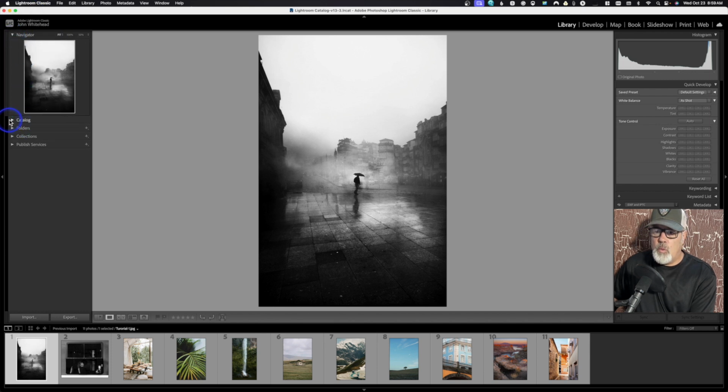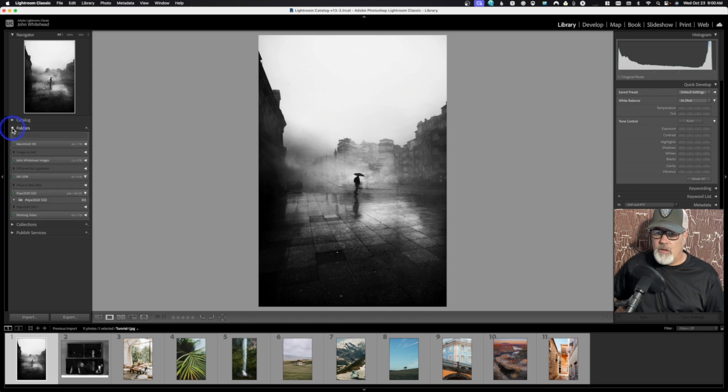All right. We have the Catalog. We talked about the catalog in the first video. So it says All Photographs. I only have a few because I don't use it. My last import, which is this one, has this much. So that's what's in my catalog now. I delete my catalog all the time because I don't use the cataloging function. I only use Lightroom basically for one specific purpose, and that's uploading images to a gallery because it's really good at that.